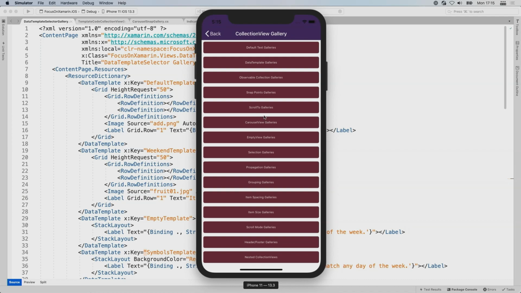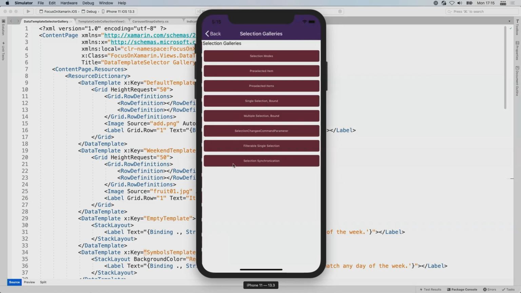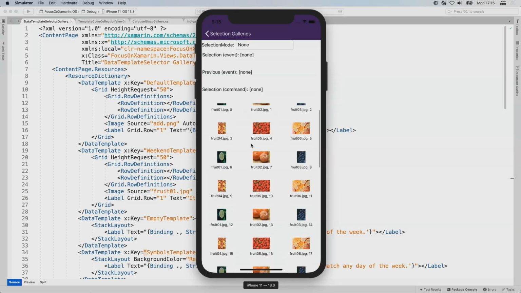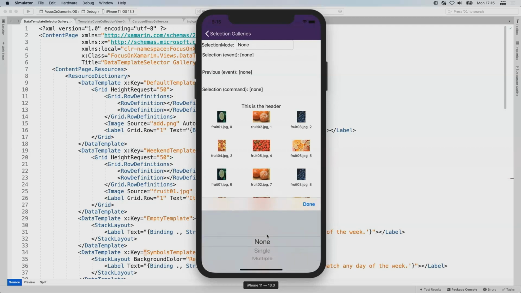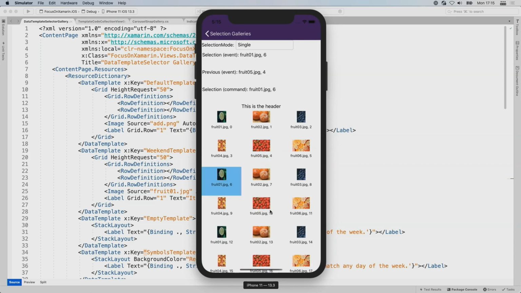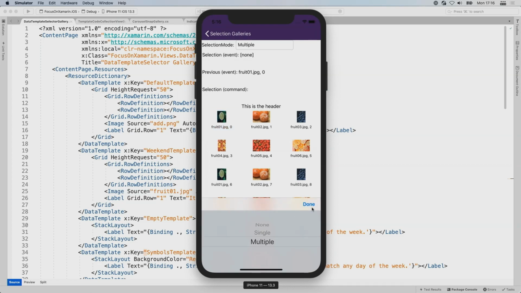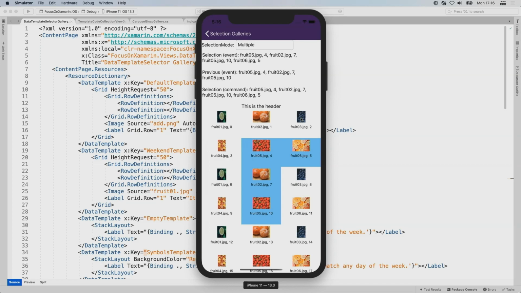So yeah, what do I have more? Carousel view, we're going to see that later on. Empty view, we've already seen that a little bit, and selection as well. But let's just quickly dive into this one. We have multiple selection modes, so you can have single or multiple selections here, or none, which is also a possibility. So right now I can't select anything. But when I set it to single, then you can select one of the options here. You can see that also works in the grid layout. And you can see here all the info coming in from the event. And we can also do multiple. So right now you see that I have a selection of multiples.